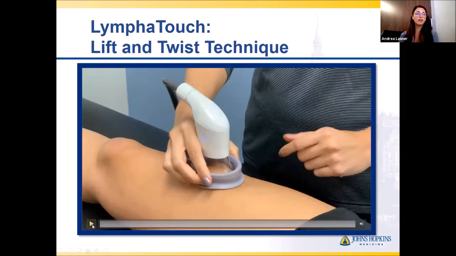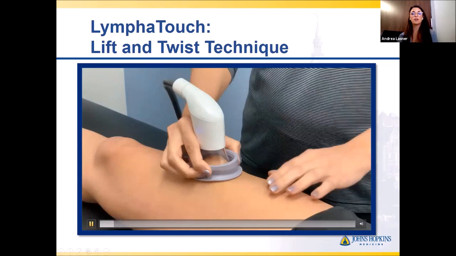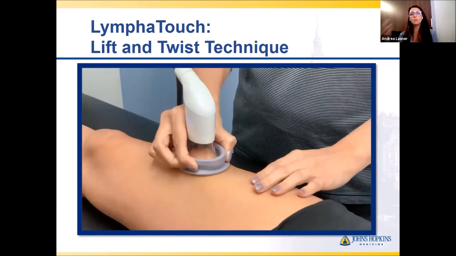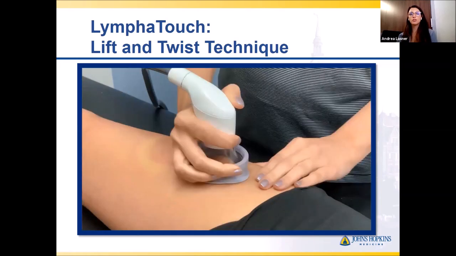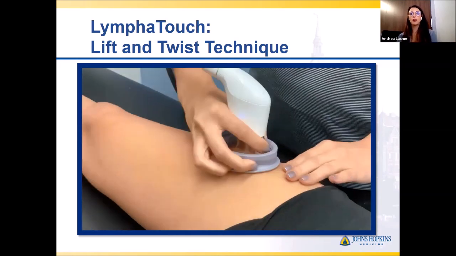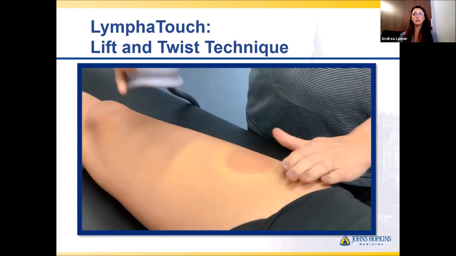And more of a trying to really hone in on the fascia, the connective tissue. So now I'm on a continuous setting. You can see I have to give a little pressure to her skin to then lift up the cup itself, but it's a pretty heavy grip. I have 250 millimeters of mercury here.